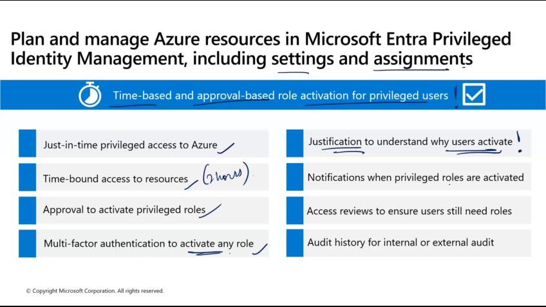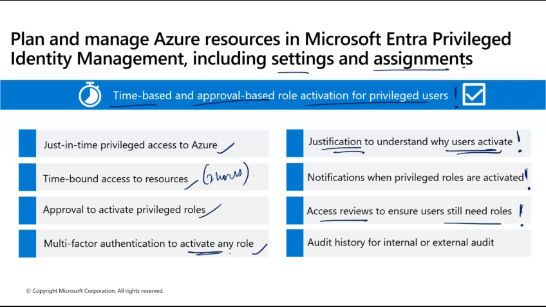Notifications are sent when privileged roles are activated, which means the moment you get assigned that privileged role, the admin will get a notification that this privileged role has been given to this user for this particular time. Access reviews are there to ensure users still need these roles or not. Access reviews, what are these? From the name itself, you create a review. There is a feature of Entra ID. Again, it's a paid feature of the ID Governance portal.